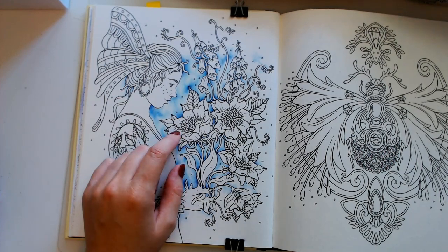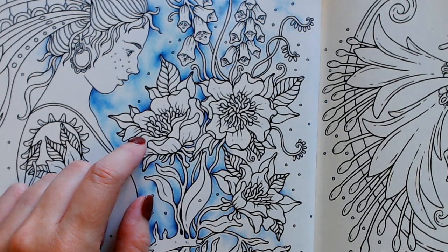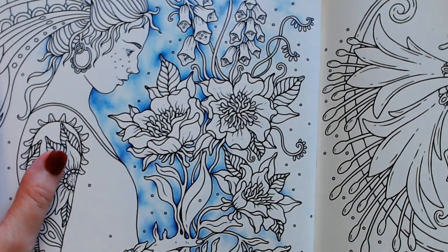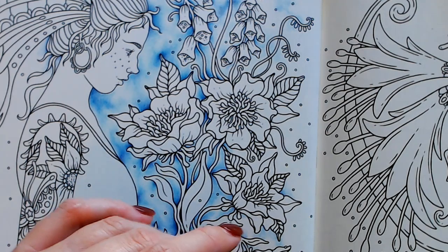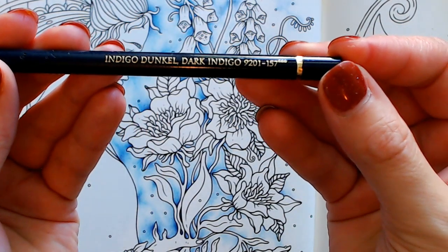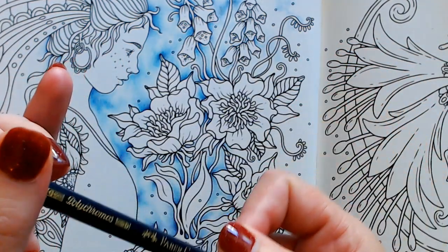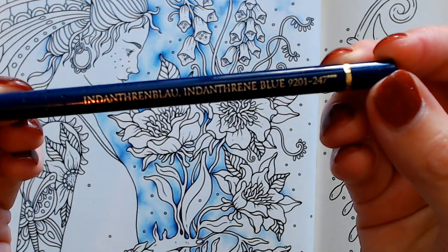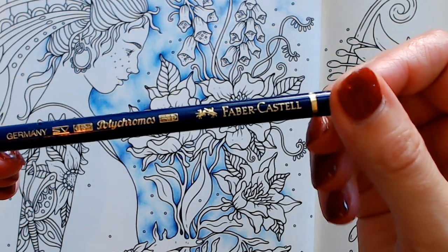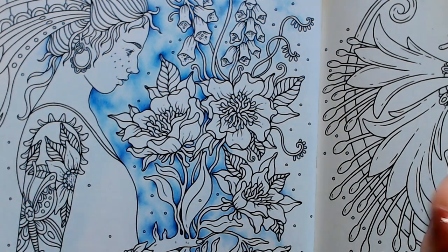So I'm going to zoom you in here, give you the color names that I'm using, because they're slightly different from what I was using on the robin's egg. I added, I think, two colors. So for the very darkest, I'm using the Polychromos Dark Indigo, which of course I probably should have sharpened before I moved my desk up to it. The next darkest I have is the Indanthrene Blue. And then after that, we're getting into the ones that I was using on the robin's egg.